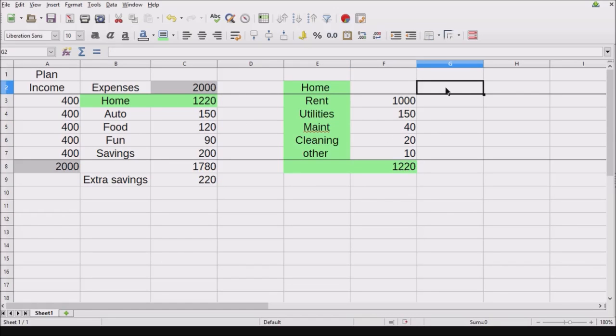Let's do another one for auto. And this can be gas, lease. Alright. Oh, no, cancel. Oh, insurance. There we go. That's a better one. Let's see. What is it when you're paying off your car? I don't want to call it a mortgage. That's for a home. I don't want to call it a lease because that's when you expect to return the car. No, I'll just call it payment. Car payment. Maintenance.